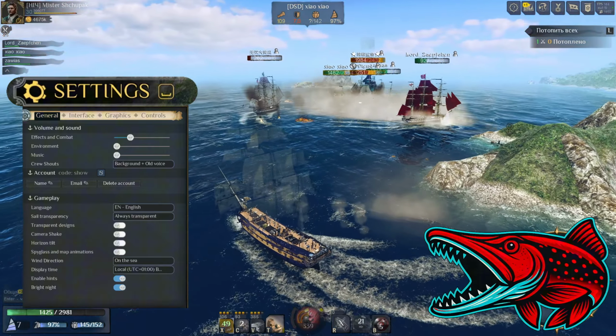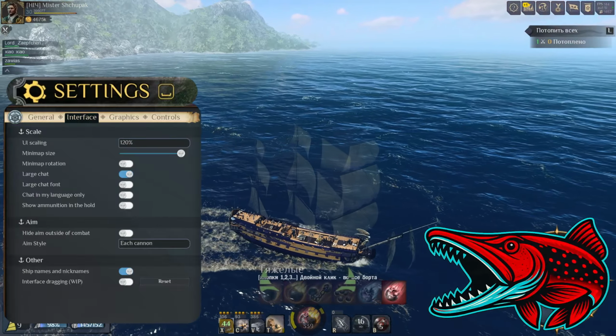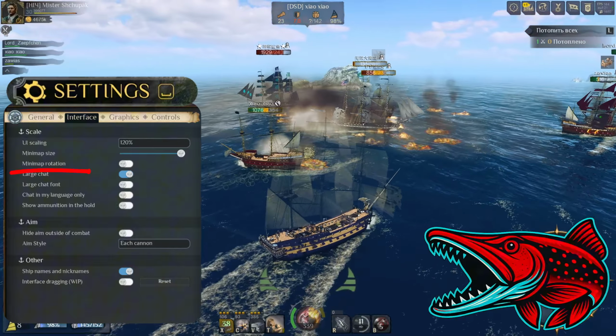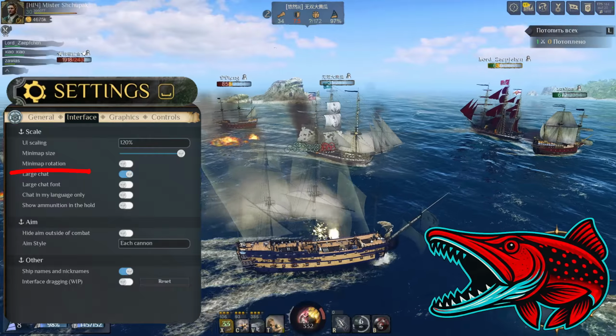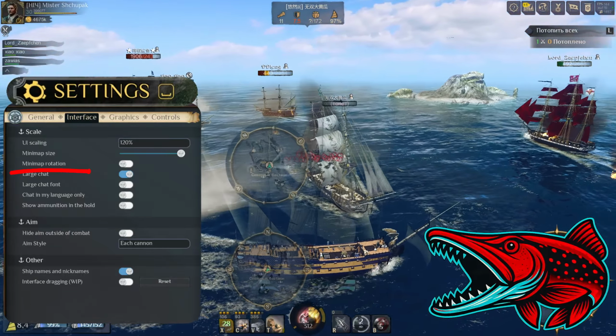Next, we will move on to the interface settings. Here are two very important options that everyone must enable. The first thing you should do is disable the mini-map rotation. Why is this important? I'll explain now.